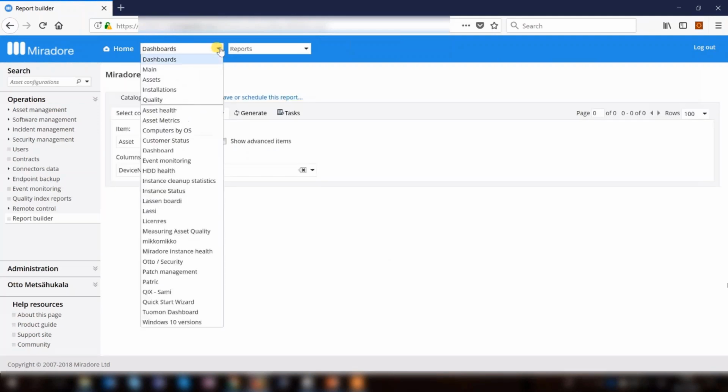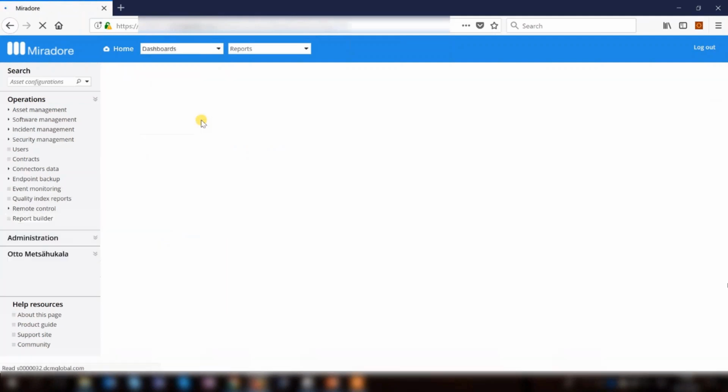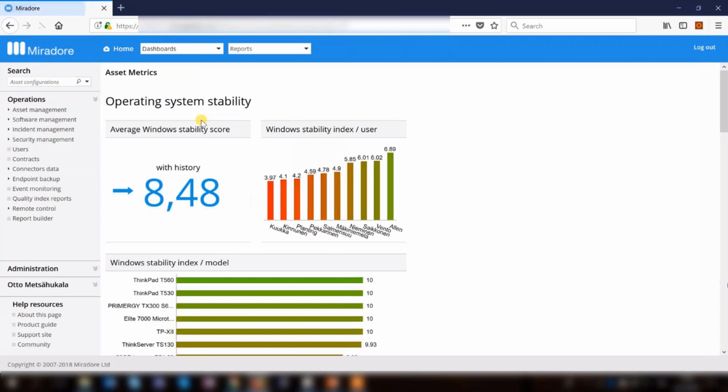Then in this Miradore Management Suite 4.7.0, there's also a ready-made dashboard available related to the health statuses. So there's this asset metrics dashboard available. And from there, you can see the status of your environment.